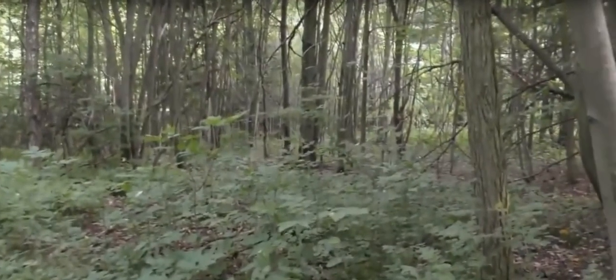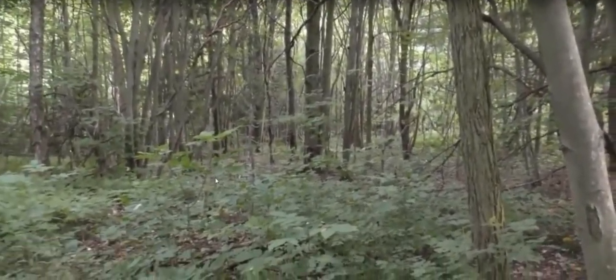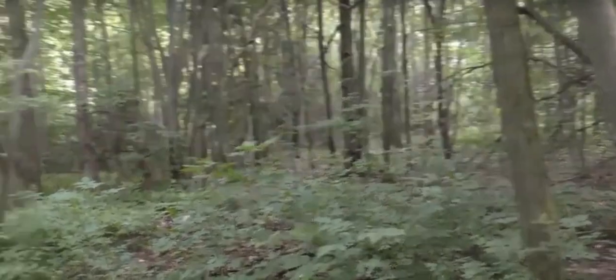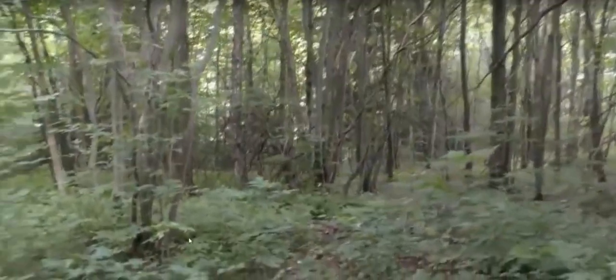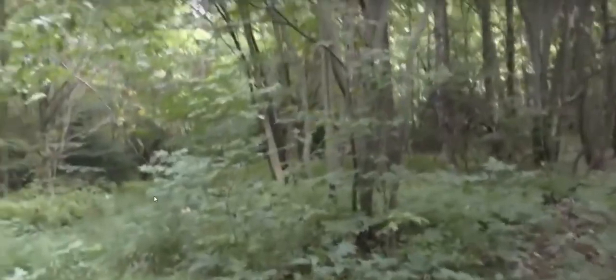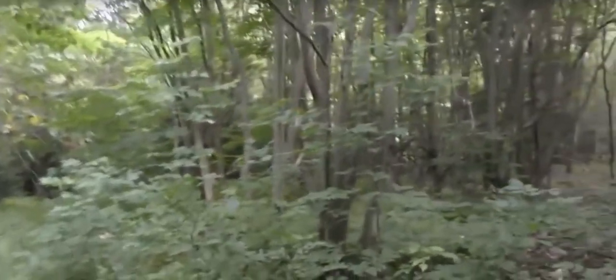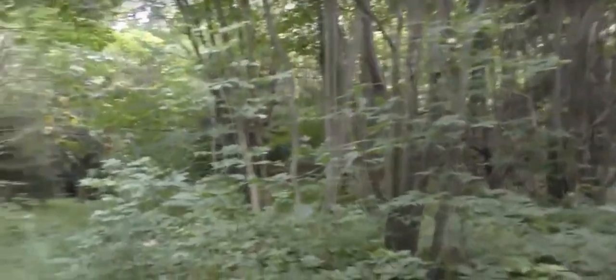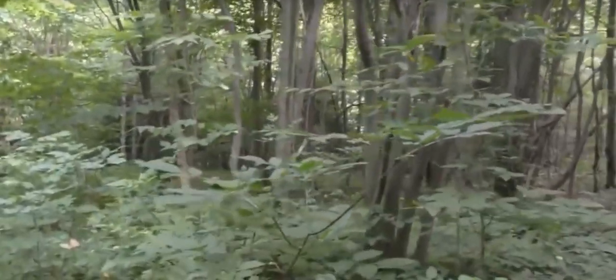This is slowed to 50%, and you will see what looks like a Sasquatch, which I believe that it is, cross the trailhead. I didn't see it at the time because I was looking at the camera. So let's watch down in here. You'll see it go from left to right at 357, guys. So let's pay attention to this, and I want to say thank you to Carol B for catching this.